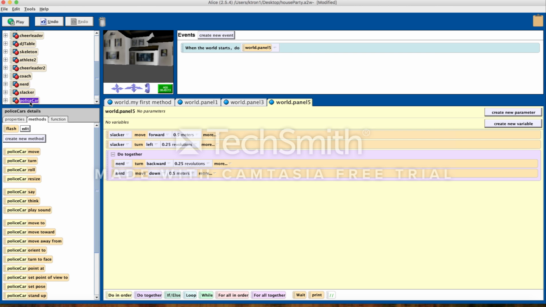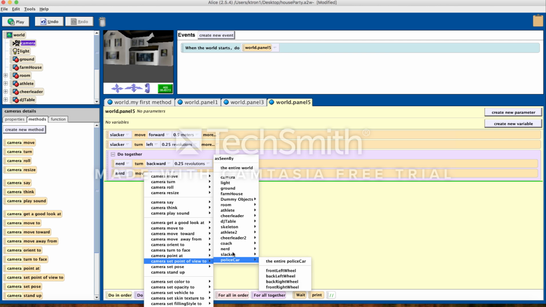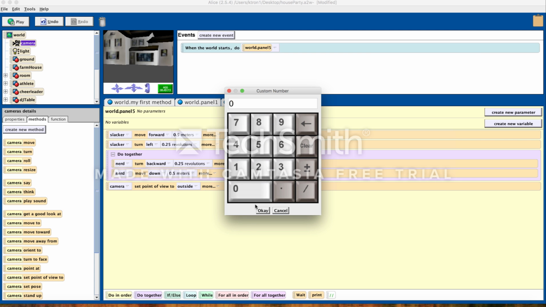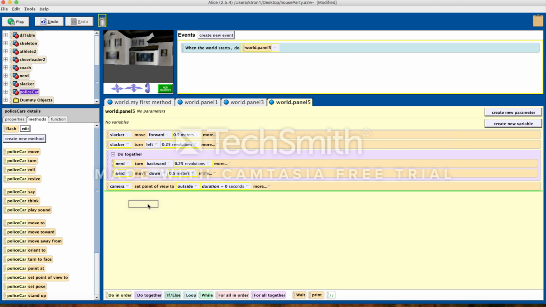Now in the code, first we need to get this point of view, so we'll do camera, set point of view to dummy objects outside, duration 0. And then I'll have the police car move forward 5 meters.